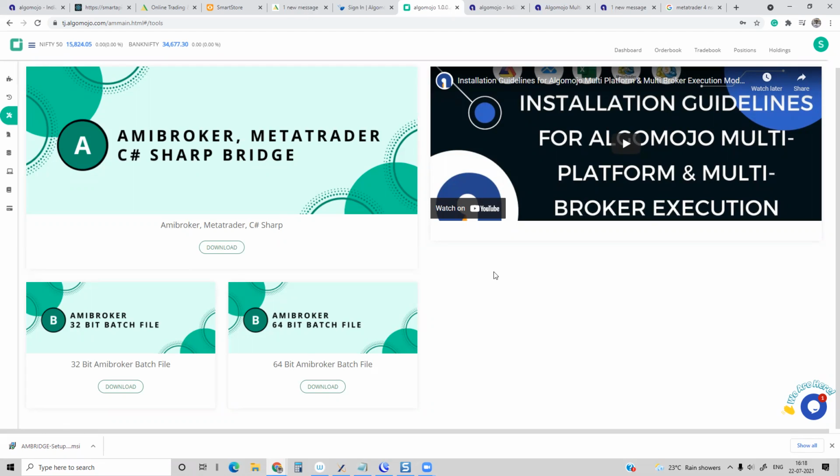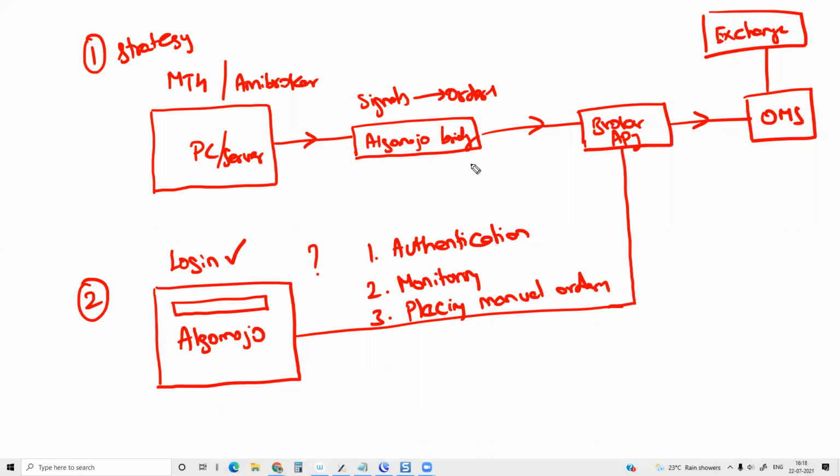So totally, you will be getting unlimited access. I mean, there is absolutely no restriction in accessing any of the brokers or any number of accounts, let's say your account, your mom's account, your dad's account, if it is connected. Yes, you can run automation from one single AMI broker itself, or one single MT4 platform itself. The bridge is the connectivity. As I said, that is the most important part, especially when it comes to MT4 or AMI broker. The bridge is the most important thing. Whereas tools like TradingView or Excel or Python don't require a bridge. They have the capability to directly connect to the broker's application.